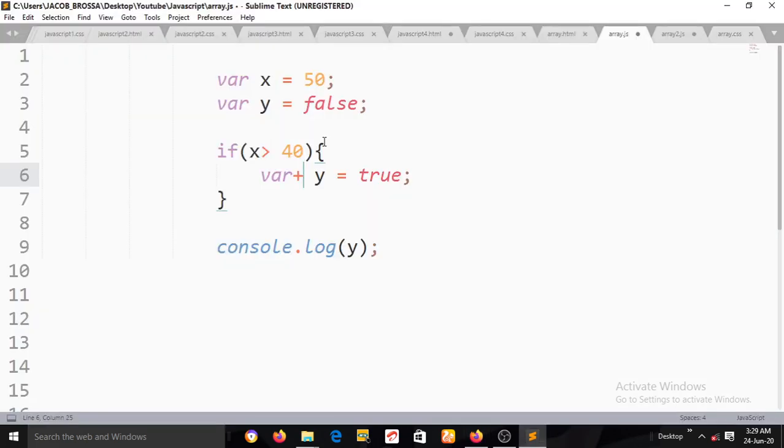Alright, the second difference is something called global scope and local scope. Now by global scope, I mean when you declare your variables outside your block, and by local scope, I mean declaring your variables within your code block.